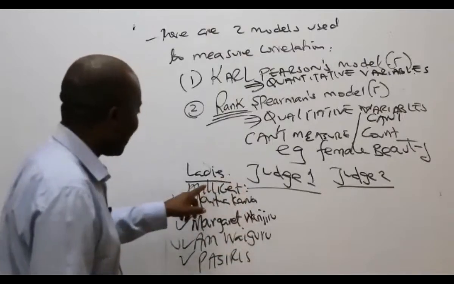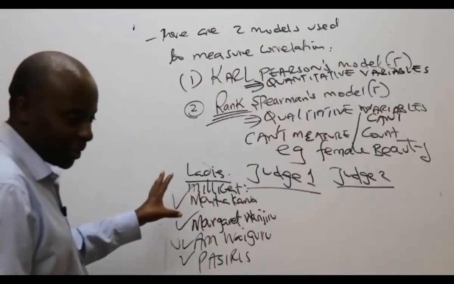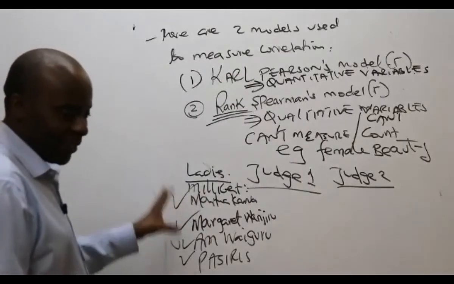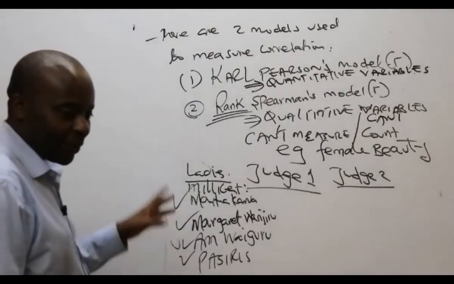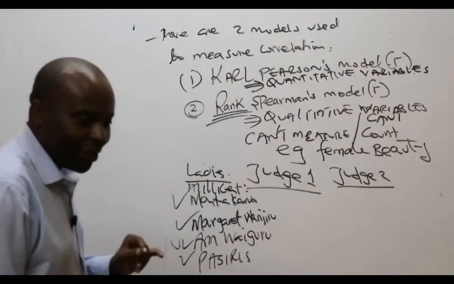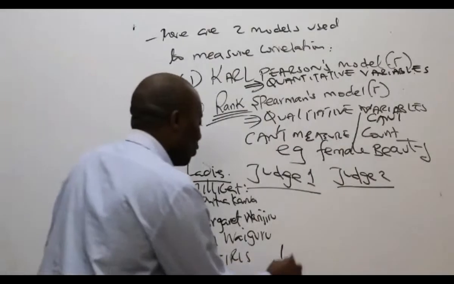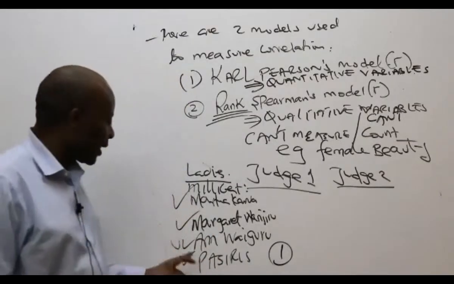Ukiangalia naweza kukupatia number 1 hapa to be the most beautiful. Hata mimi ni mzee lakini naweza kajaji. Lakini leo sitaki kujaji. Jaji ni nyinyi. Na nataka wanaume wawili. Gibson anipatie yake na Brian anipatie wake. So Gibson amesema Pasaris number 1, thank you very much. How about number 2, Gibson? Haraka Gibson. Number 2, tukisema just the first letter.